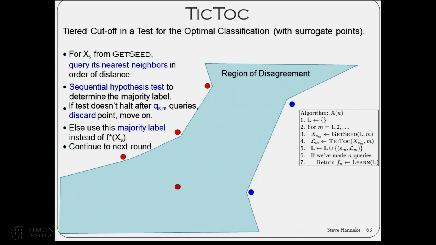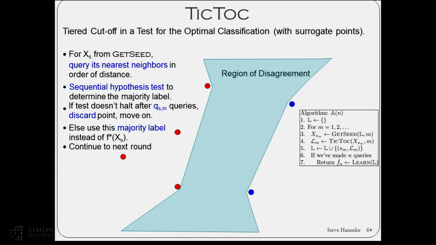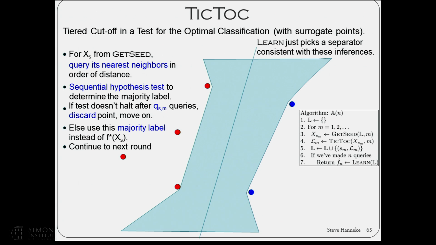So we infer that label for that point and do the update to the active learning algorithm, in this case to the region of disagreement, and we continue. At the end, you output a separator that's consistent with all the samples that we were actually able to infer the labels for. Then we want to gradually decrease that value of Q over time so that we end up focusing on less and less noisy points as the algorithm runs. And that's what shifts the samples toward querying mostly on less noisy points.